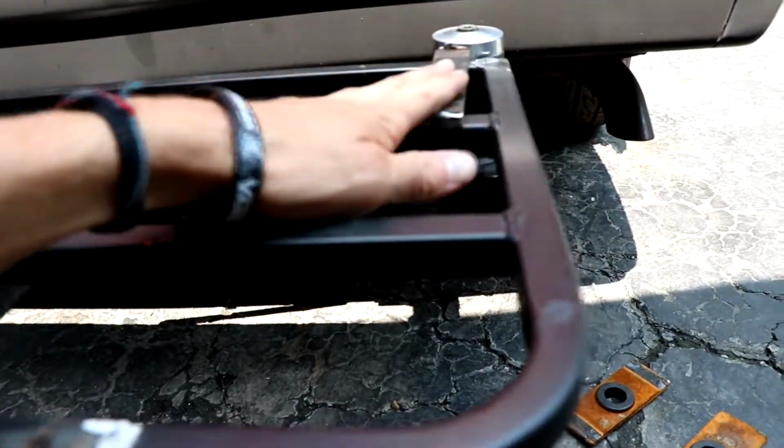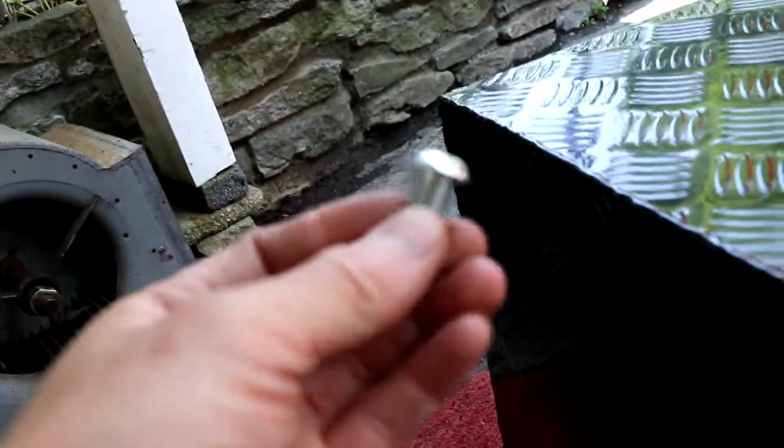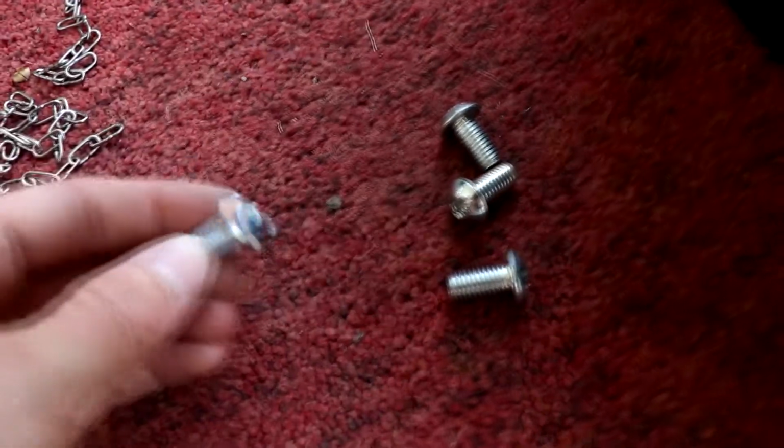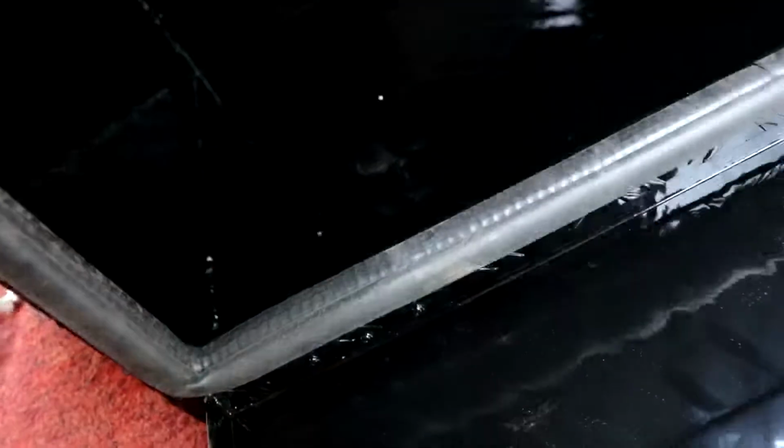I'm gonna do 4 of them. 1, 2, 3, and 4. I'm gonna get all these mounted. I'll get 4 of these button heads. This will be perfect. They're little button heads, and they're rounded, so that'll be perfect for the inside of this, because I'll have 4 spots where them screws are, but they'll be button heads, so it shouldn't hurt anything.